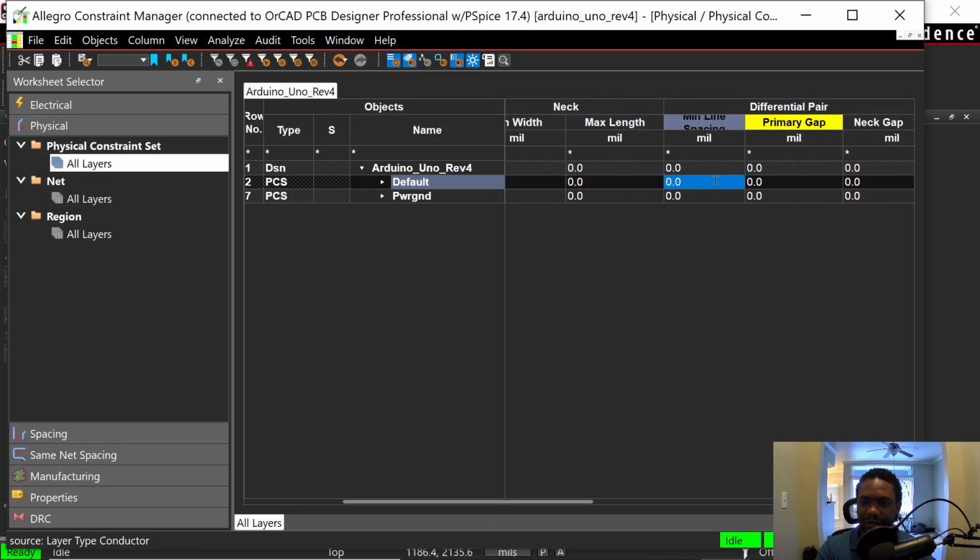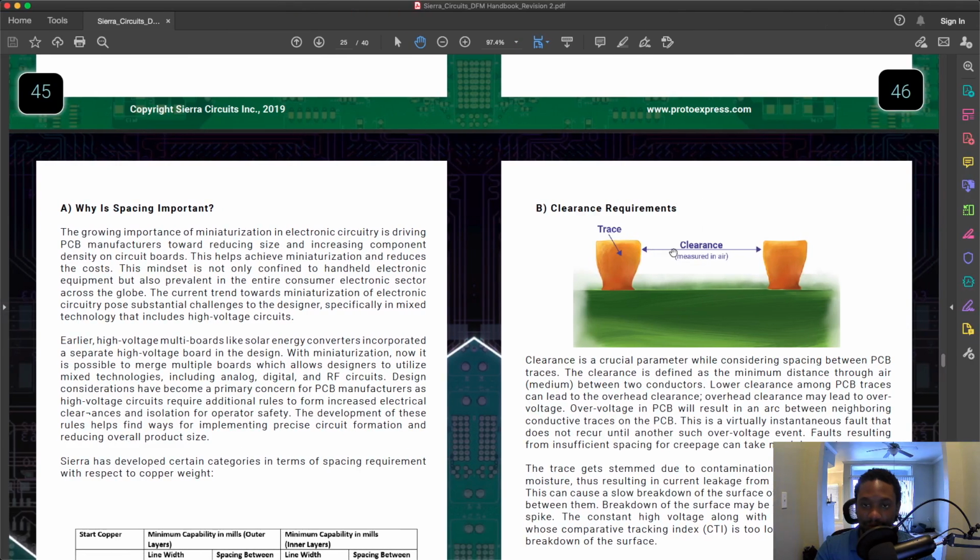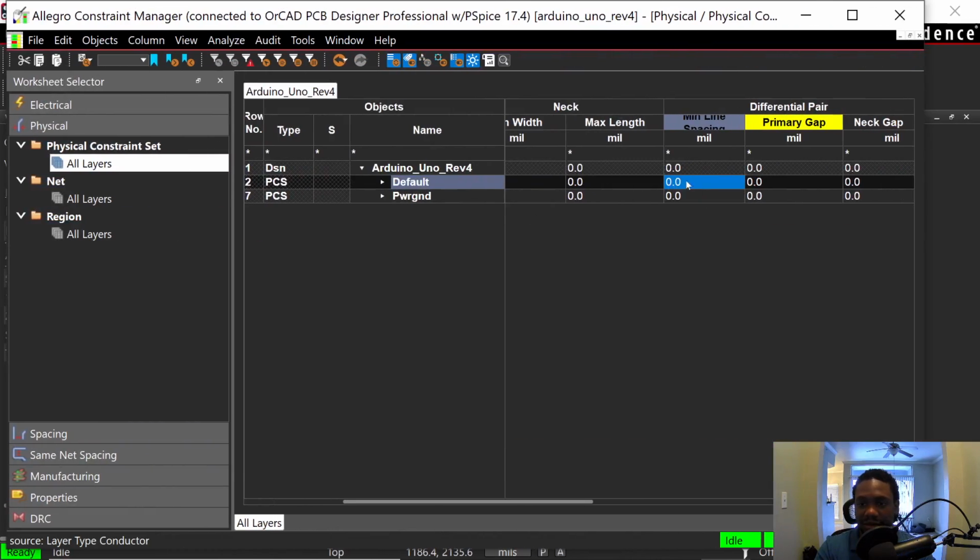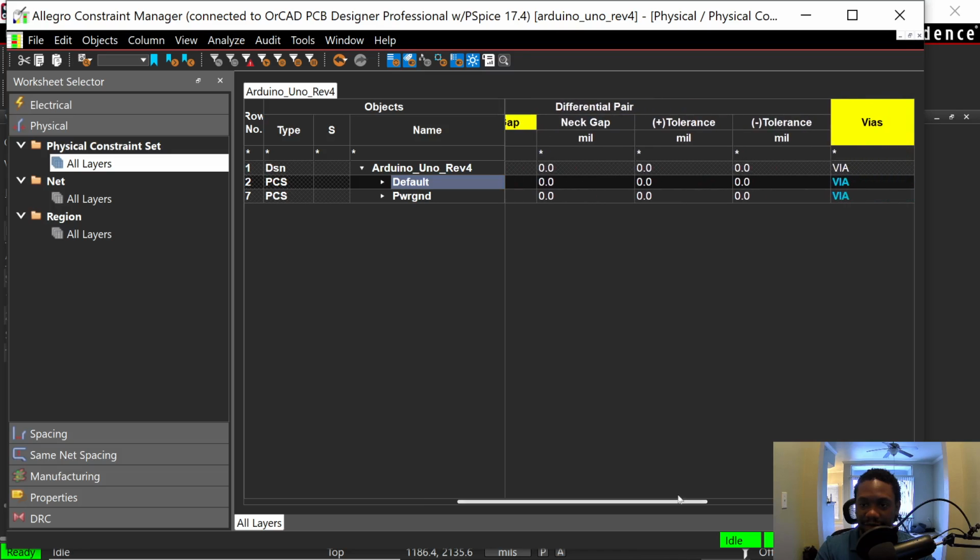For differential pairs, what's the minimum line spacing? That means what distance or clearance needs to be between those differential pairs. I don't know, you put whatever you calculate the values need to be. I'm not concerned about differential pairs here. How much tolerance for that spacing? That is how much further apart can they go and how much further in can they go? Like how strict is that spacing?